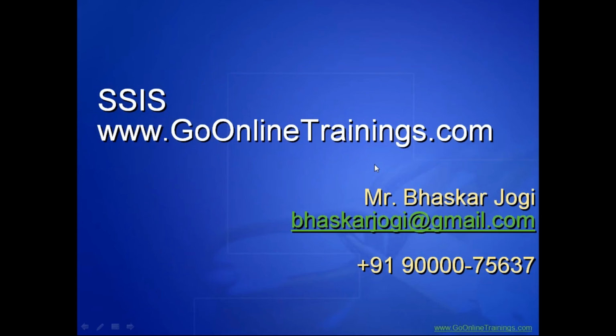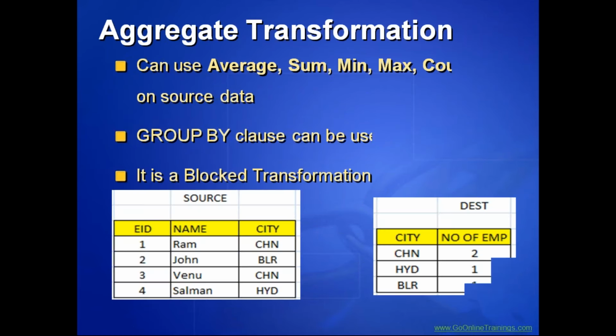Today, let us create a small demo on SSIS, that is Aggregate Transformation. So, what is Aggregate Transformation? We can use it to average or find out the sum, minimum, maximum, count, these operations on the given source data. You can also use a group by clause to perform the aggregation transformation.